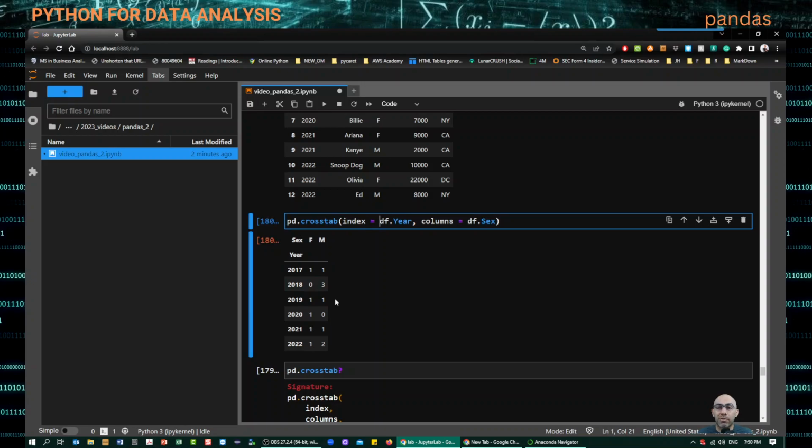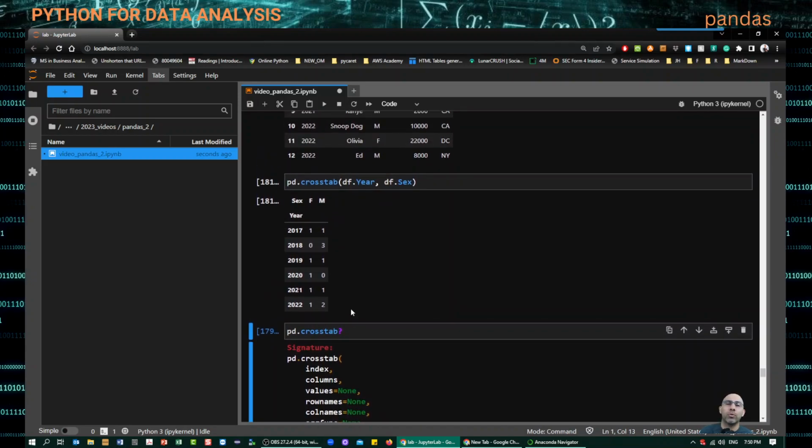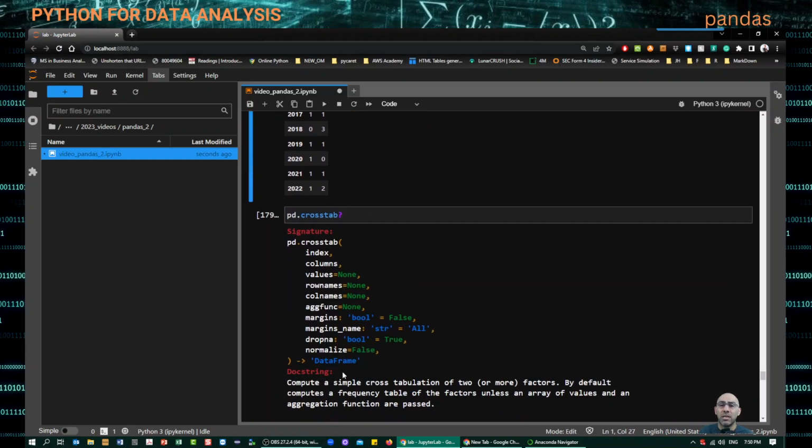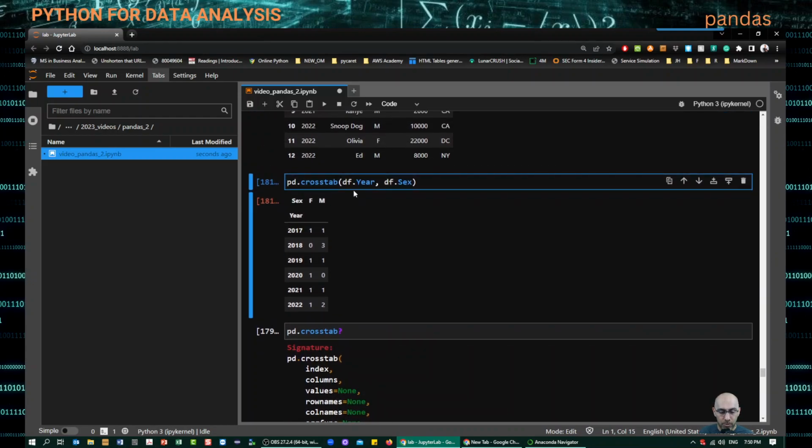But before moving forward, this is also possible, but I personally don't like it, and I know a lot of people would not appreciate this. Doing this, right? You are removing index and columns. Don't do it. It makes it a lot more difficult because there's so much information here that you want to be as clear as possible. So I'm going to press Control Z. There we go. Now this is the most basic cross tab you can have. It doesn't get simpler than this. Let's see what else can we add.